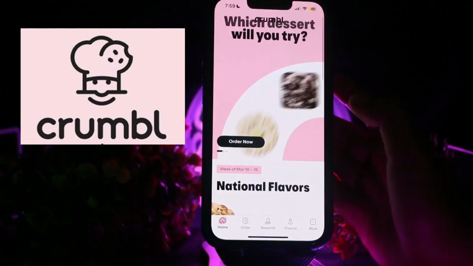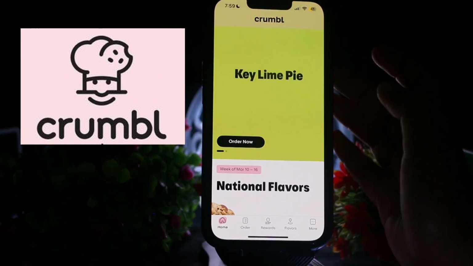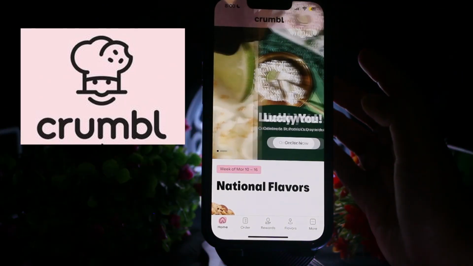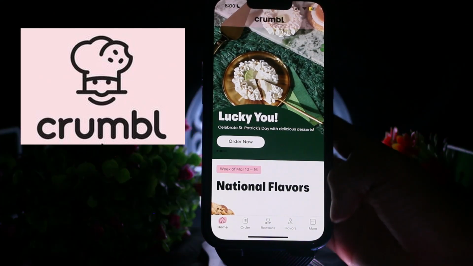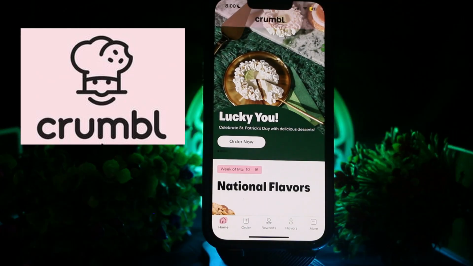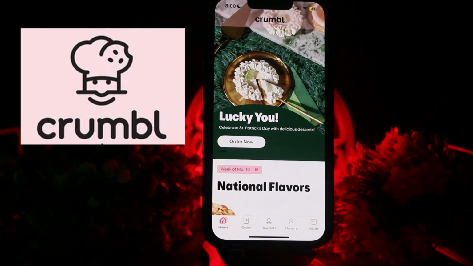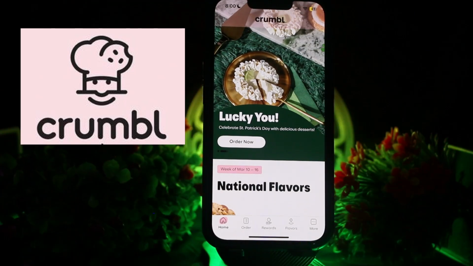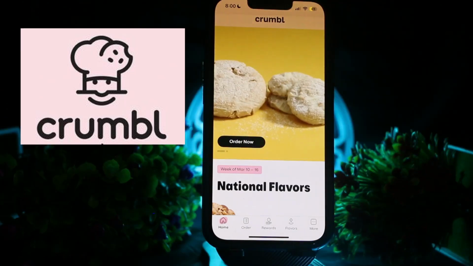For that, you need to make sure that you have downloaded and logged in to the Crumbl Cookies app. You just need to sign up for the Crumbl rewards program if you haven't already. So you just need to sign up from here. Now after signing up, you just need to provide your birthday in your account settings, and on your birthday you will receive a free birthday cookie or discount depending on the current offers. So you just need to check your app for details on how they are offering birthday rewards at that time.